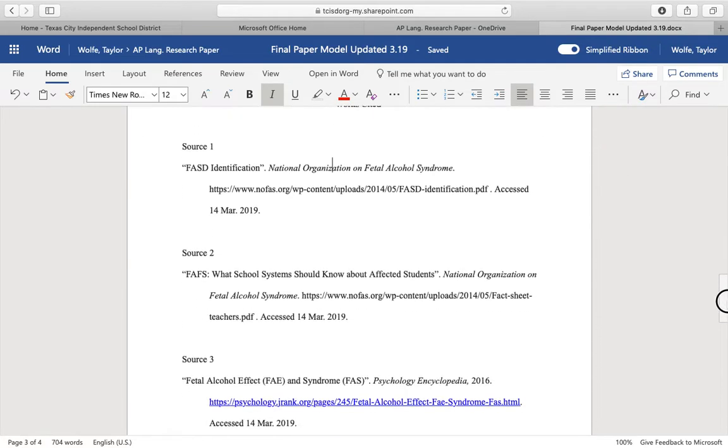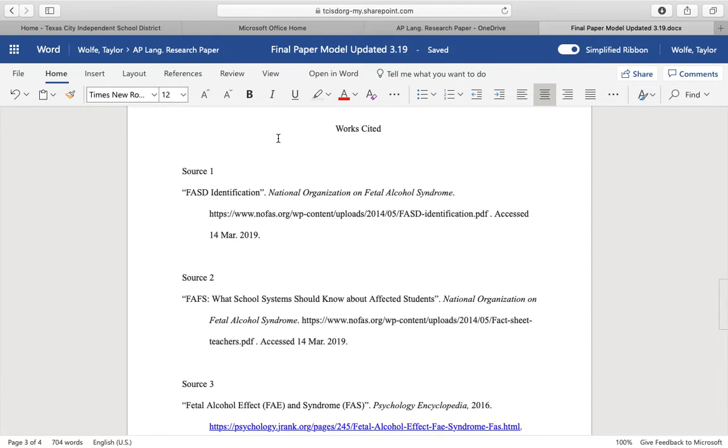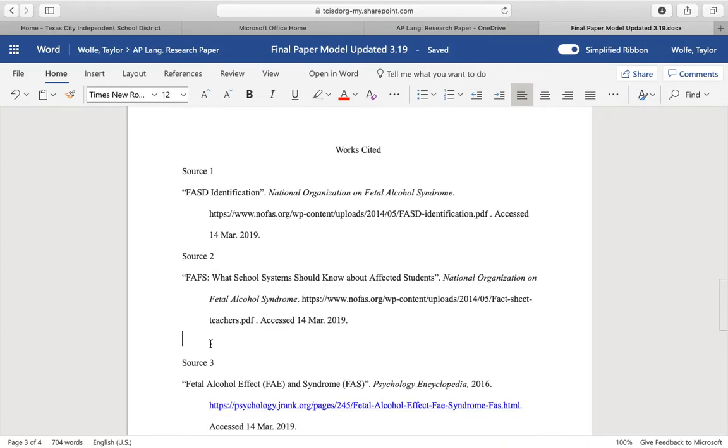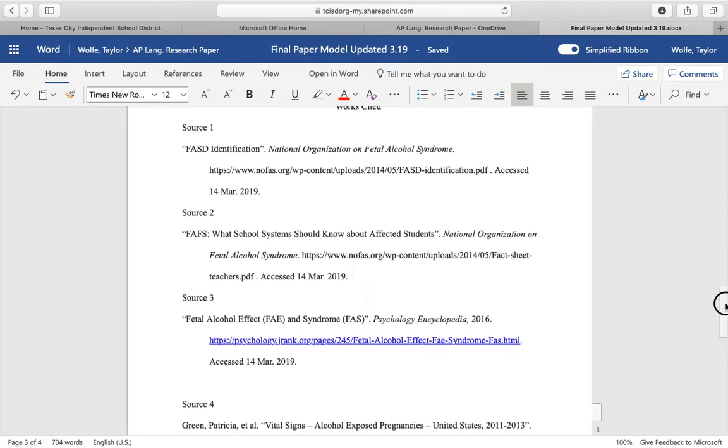And a hanging indent, what it does is it takes the first line of a sentence and puts it all the way to the left, and everything else that's underneath it just shows the reader that this is one citation because of the way that they're written. It's kind of hard to read. Okay, and if you have extra spacing, delete it, because you don't need any extra spacing, because now we've changed our indent so that we can see where one citation starts and one ends.